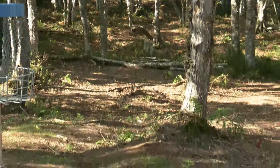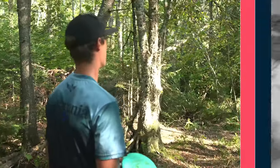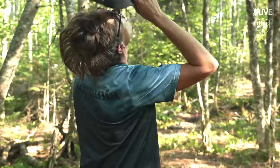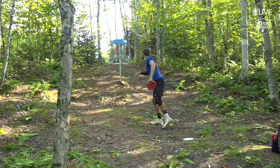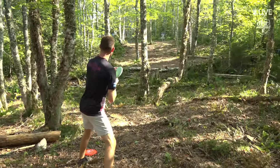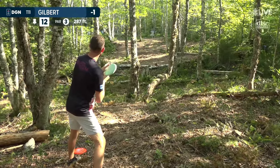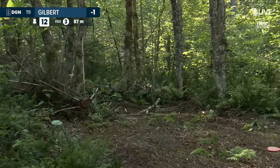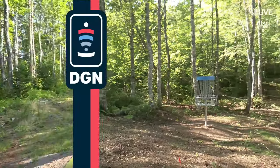Oh. Clean until there. Nice stop on that left side. Eagle McMahon waiting on his next shot. Now Wolf up ahead on 13. Solo second place for the overhand specialist, Wolf. Gilbert. Oh, he left that out a little shallow, but I think he can get up and down there. Should be 25 feet away for Gilbert. Save the par.